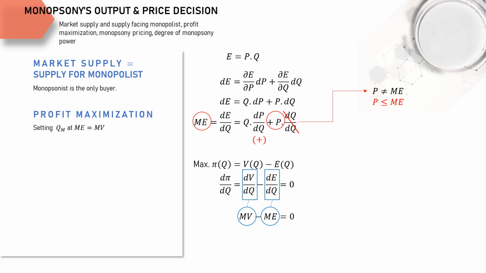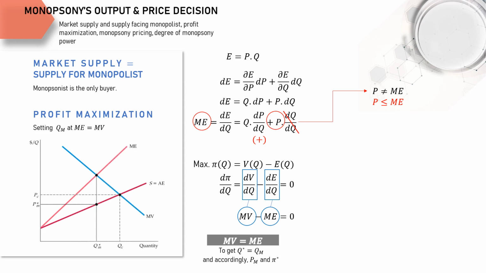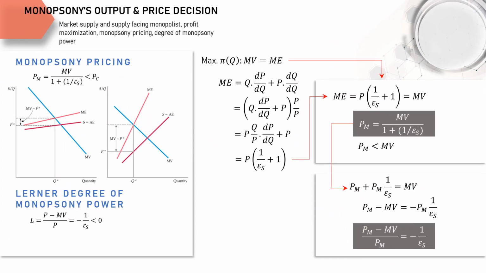With this, we're now equalizing marginal value and marginal expenditure. The diagram will look like this. Monopsonies equalizes MV and ME here, then getting the level of output it demands in the market, and accordingly get the price level, which obviously is lower than its marginal value. Okay, and here I will leave it to you to comprehend. It is just mirroring the explanation for the monopoly case.